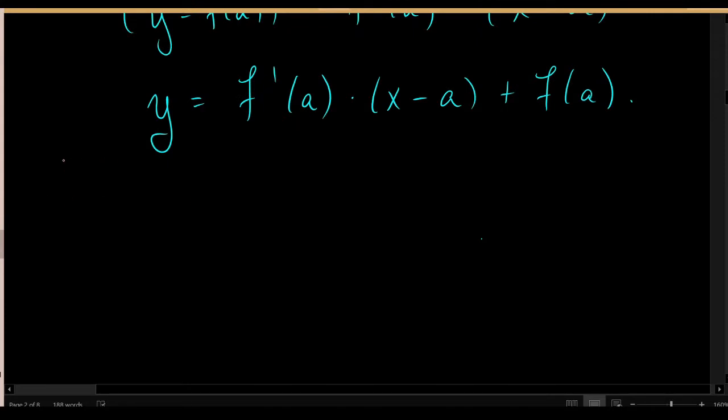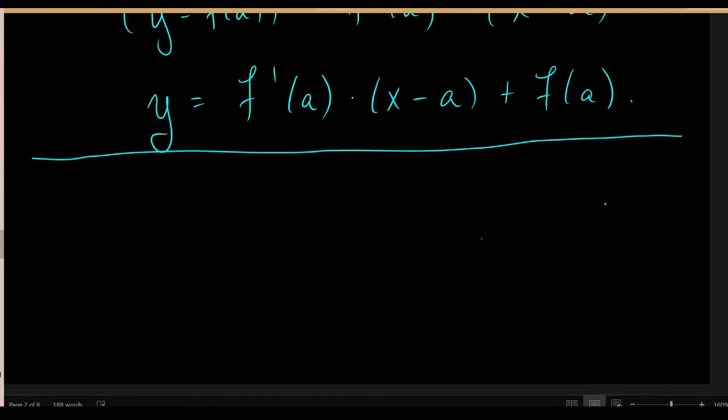Now, a word of caution. Sometimes students use this formula with their eyes closed. And sometimes students using this formula forget that at the end of the day, the equation of the tangent line has got to be the equation of a line. So here's a common error that I see.